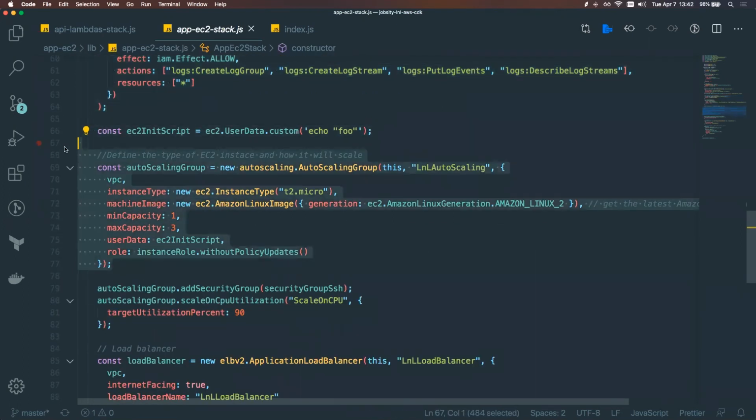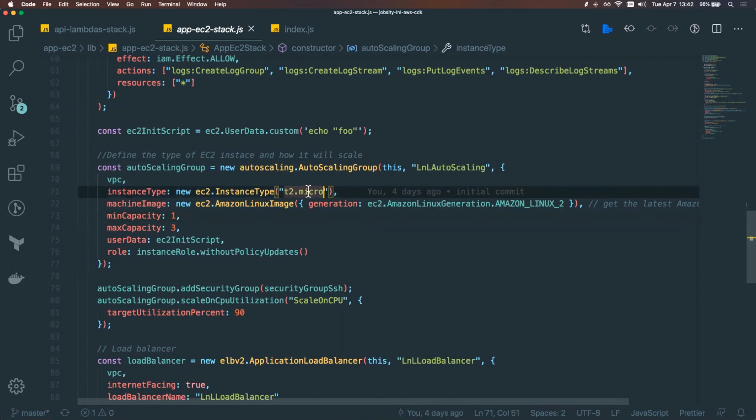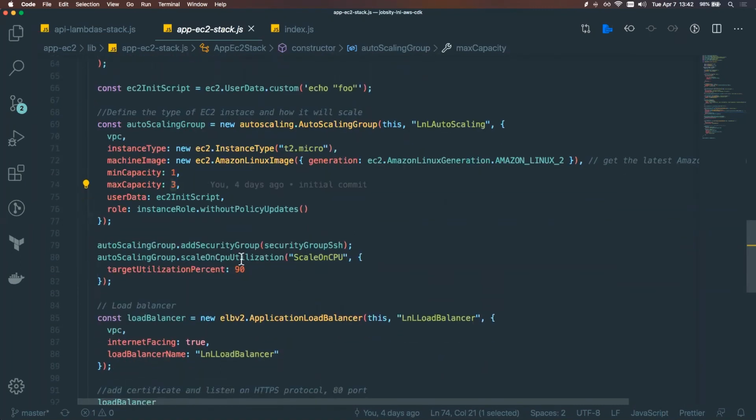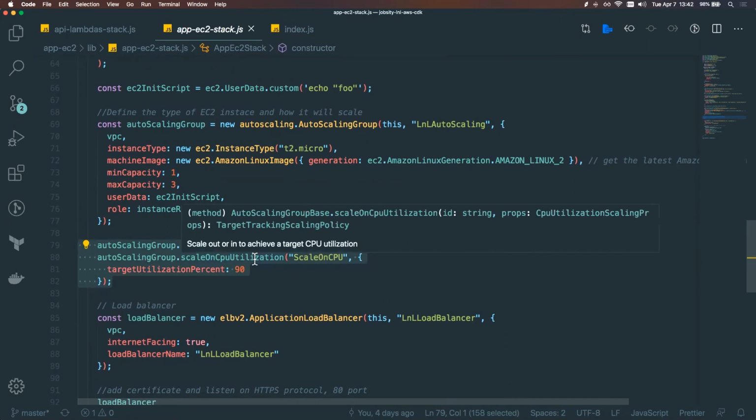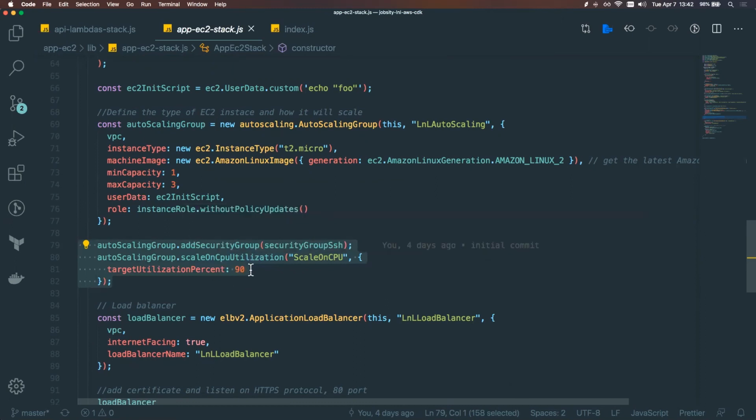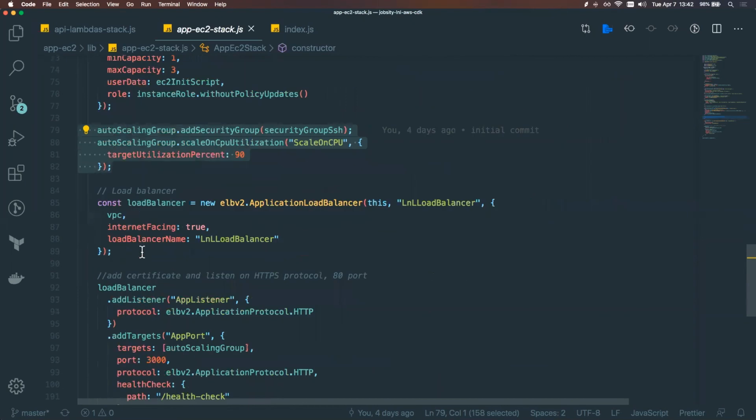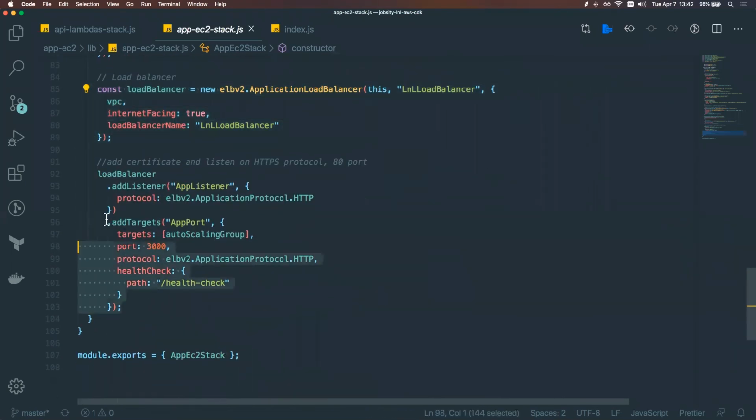Your auto-scaling group, for which I'm choosing a server type for this job, and the minimum capacity will be 1, and if it grows, it will grow up to 3 servers, and it will auto scale when the CPU utilization comes around 90%. And you're creating a load balancer, and you're basically redirecting to port 3000. That is the inside port.